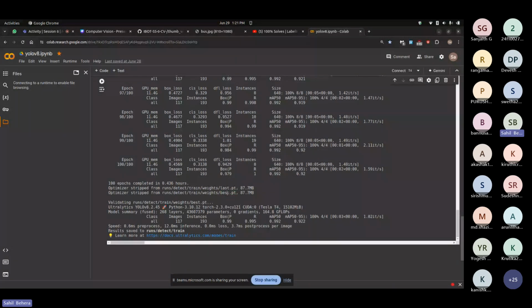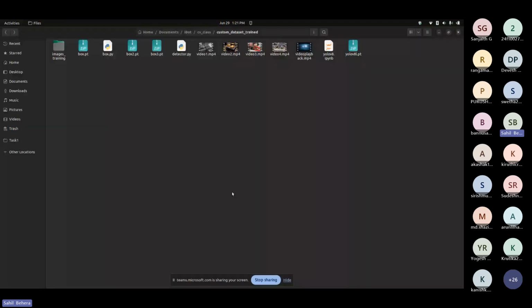Another thing is that you can also see the logistics, like how each picture is trained, and various types of graphs are available there. It will be of much use if you can interpret those things. So now that we have trained the file, how can we use it?